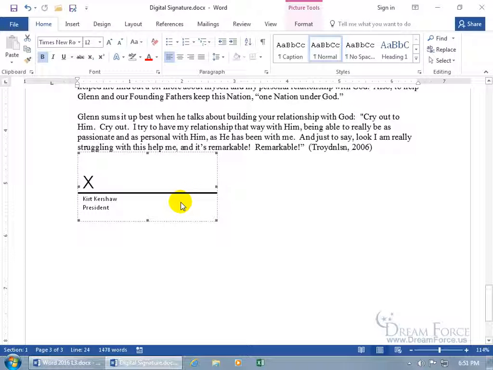So no going back. In general, why digital signatures? The main reason why you digitally sign it is to let the other person know that it's from you. As far as security goes and legalities of it, you may want to talk to your attorney if you're signing a contract digitally here.